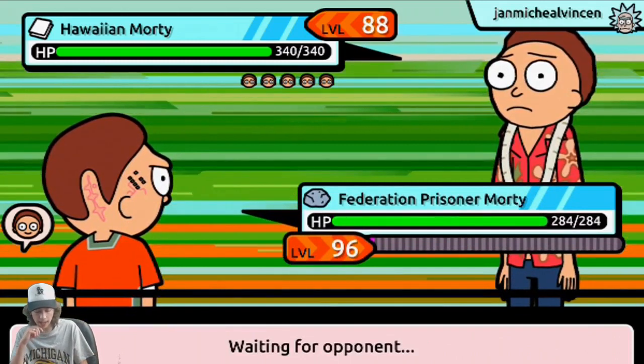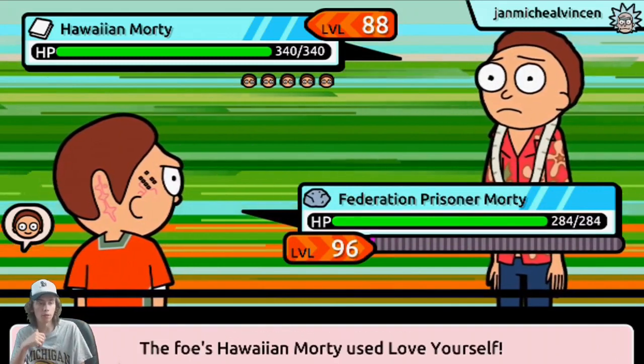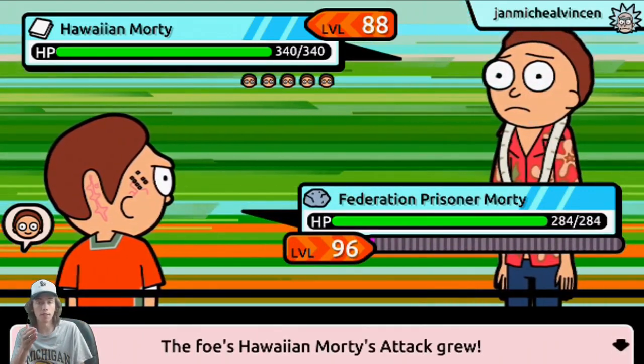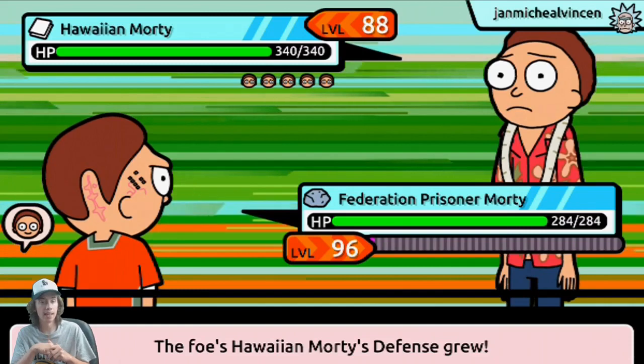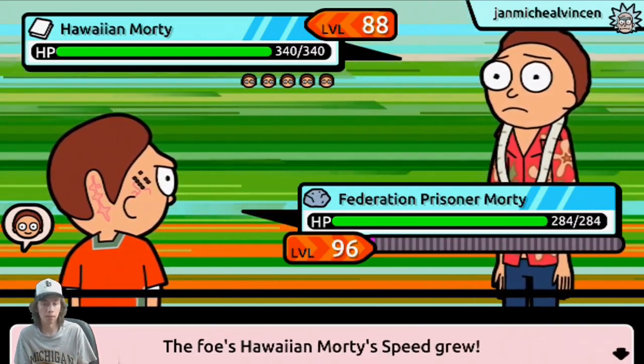This Hawaiian Morty has a lot more HP than me, which does suck, and we're probably not going to do very much damage. But again, tell me what you think about this Morty if you have him. Leave your comments down below telling me if you do have him, because I'm probably not going to believe that you have him. He's very difficult to get. Unless you spent money, you're probably not going to have him at this point in the game.